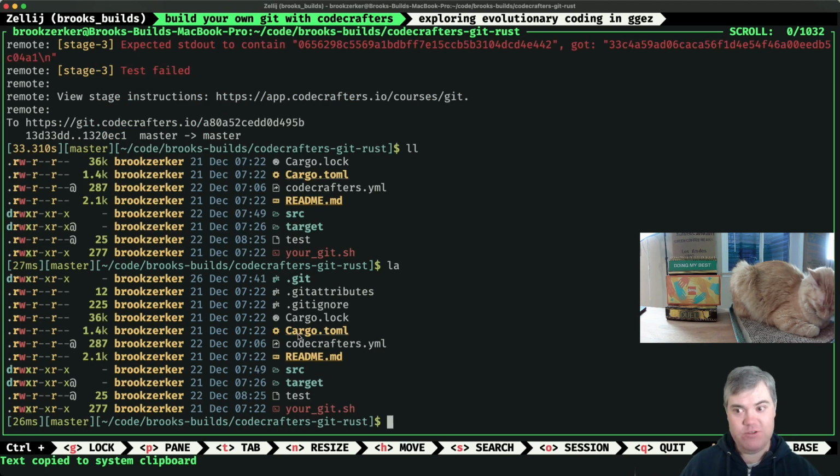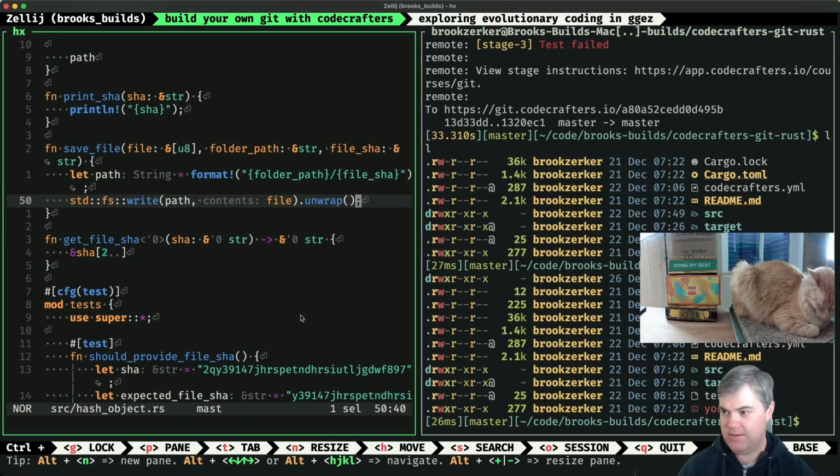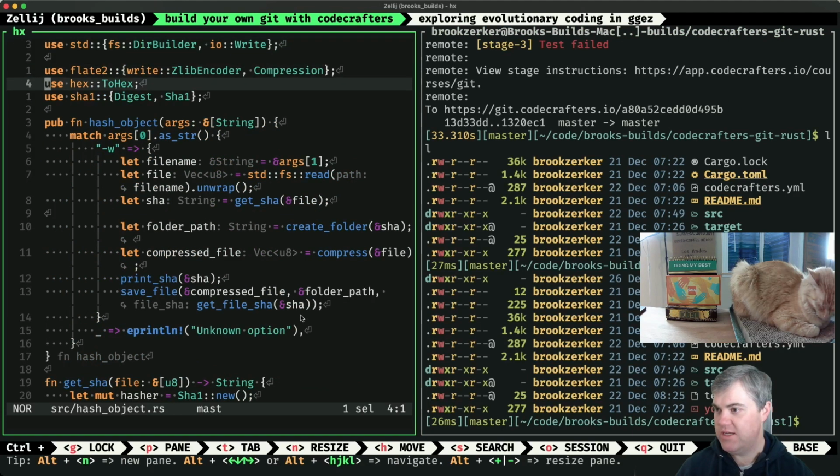Here's my guess. We used the wrong SHA sum. That's the only thing I can think of. So we use this digest SHA-1. I wonder if that's not right. What else do we have in here?